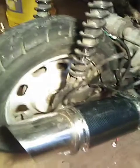Then take the bolt for the tire off, and that bolt right there, which is the same on the other side, right there. Bam. And that whole section should come out, motor and all, and then we'll go from there. Let's do it.